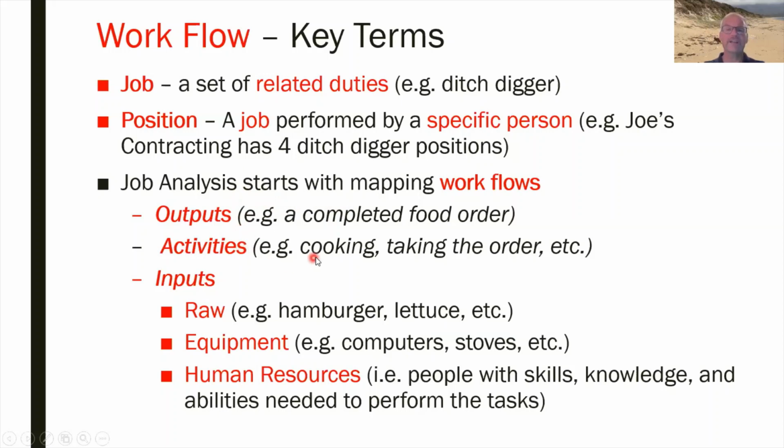cream. That's the output. Activities, what needs to be involved? Well, you need to obviously get the bagel. You have to toast the bagel. You have to cut the bagel. You have to cook the egg or reheat the egg, or whatever they do at Tim Hortons there. You have to be able to pour the coffee. You have to make sure that 1 cream goes in there. You have to receive the cash. And essentially that's it. Maybe thank Bill for his patronage as well. That would be another activity.